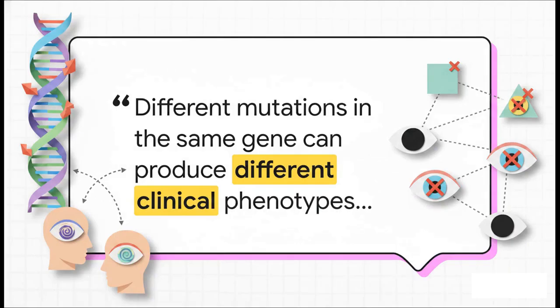Now this quote right here, this perfectly captures the central mystery of our biology. Basically, a single gene mutation doesn't always lead to a perfectly predictable outcome. Scientists call this allelic heterogeneity. It basically means you could have two different patients with a mutation on the exact same gene, yet they present with completely different clinical symptoms. And on the flip side, you could have patients with the exact same symptoms caused by mutations on entirely different genes. It's this complex, beautiful, and, let's be honest, sometimes super frustrating puzzle that geneticists and ophthalmologists have to solve together.